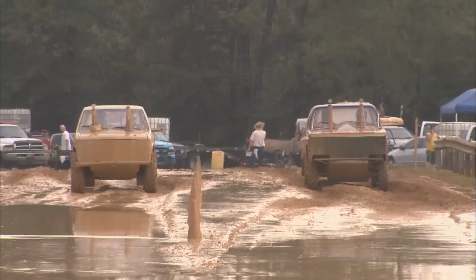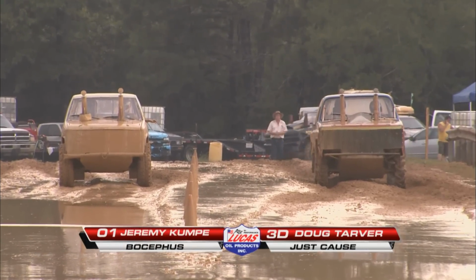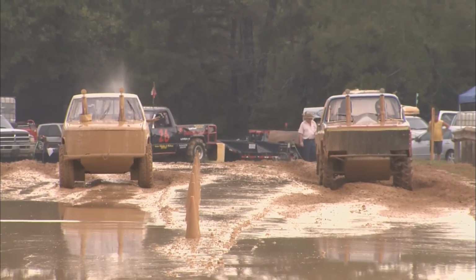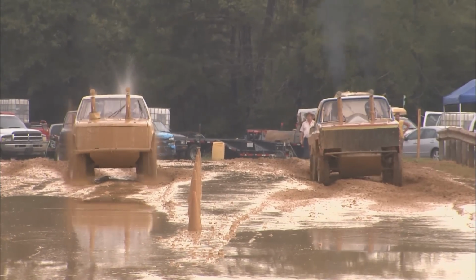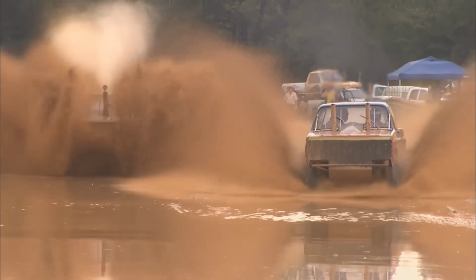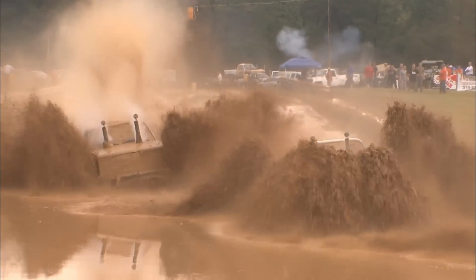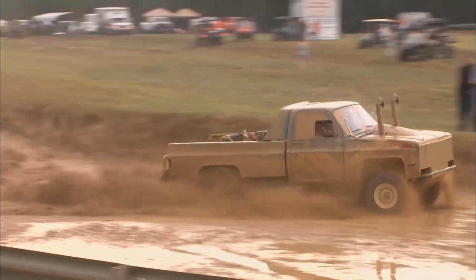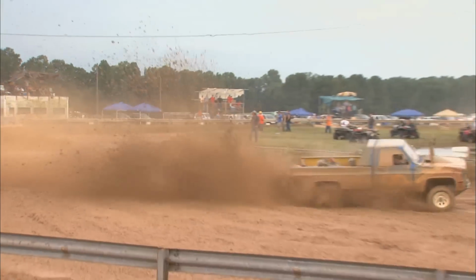And there's unique aspects to every form of racing. As you can see on the front of that power plant as we watch Doug and Jeremy pull to the starting line, they have to seal off as best they can all the electronics because that sippy hole, if you will, is deep and it will drown out an engine. You can hear him go right against the converter by way of a 2-step module in there. And if you get out of the sippy hole right there, which is a little bit over 4 feet deep, if you come out of that baby ahead, you've got a pretty good shot of winning your respective round here.